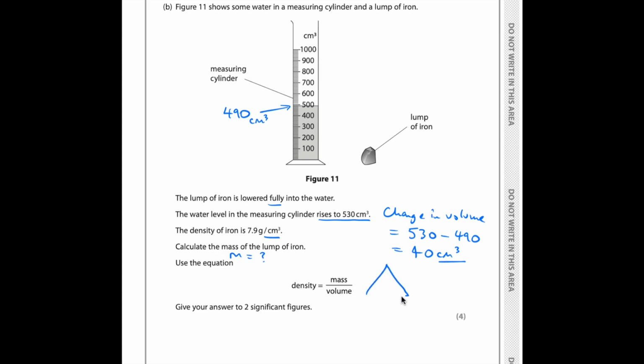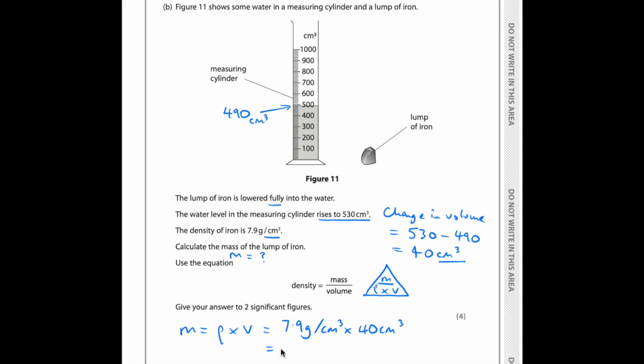So we'll do a magic triangle, top shelf, multiplied sign, mass goes on the top shelf, so that's M up there, and density and volume will go on the bottom. Now we want to work out mass, so we'll cover up mass. To get the mass, you need to do the density times by the volume. So mass equals density times by volume. That's the symbol for density. Let's put the numbers in.